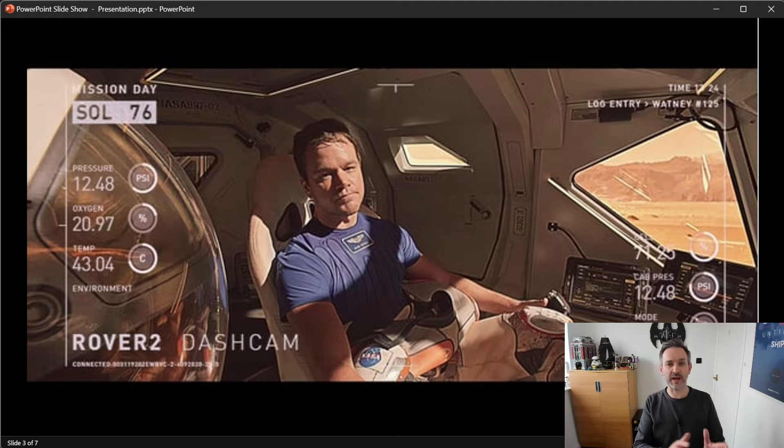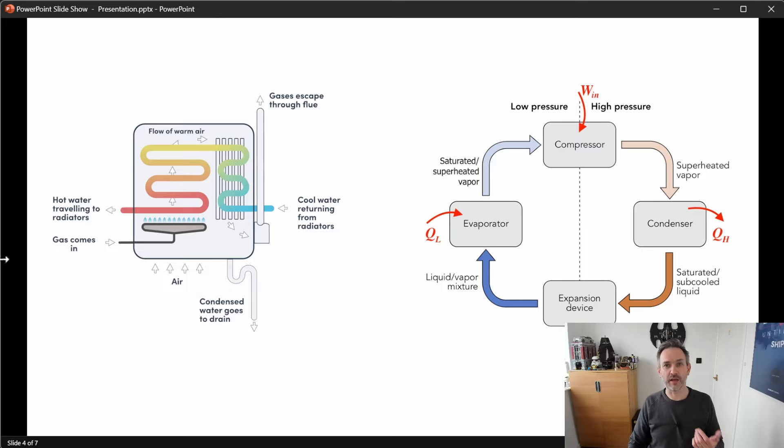The amount of heat you need remains the same whether you're heating with gas, electricity, or otherwise. What changes when you move from gas to a heat pump is how you generate the heat. Gas boilers generate heat by burning gas. Heat pumps generate heat by extracting it from the air or the ground using a compression cycle, just like a fridge. I'm looking at getting an air-to-water heat pump, which works by taking heat from the air, transferring it into water and then moving that water around the radiators.